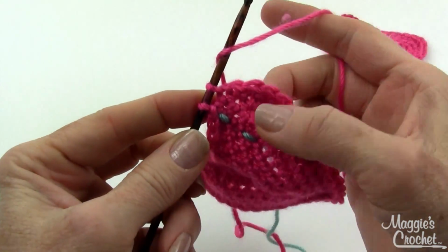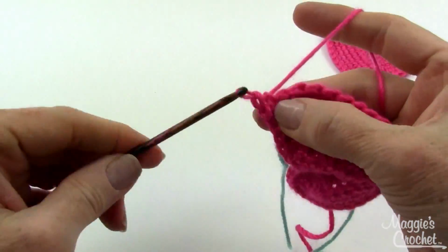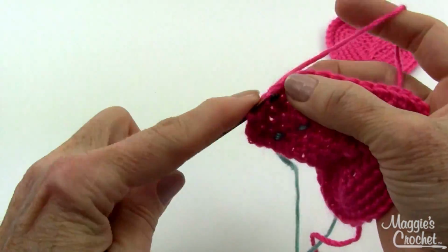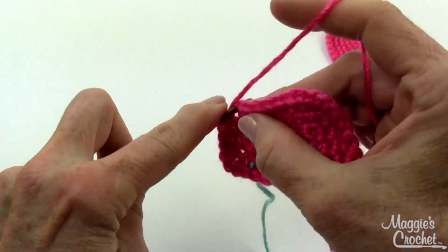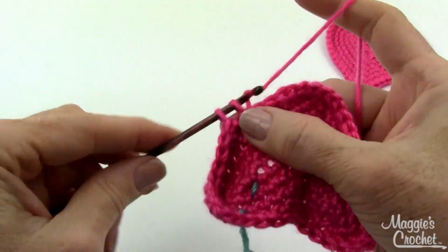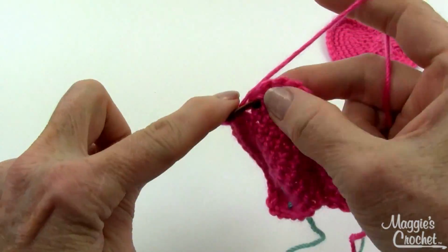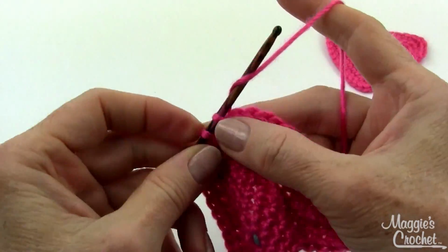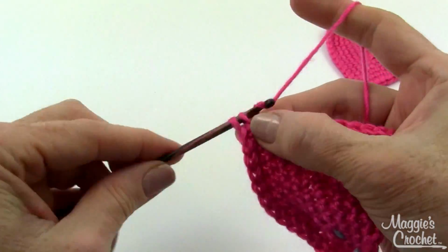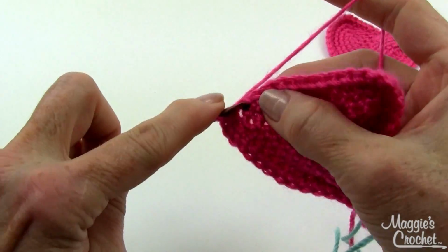Okay, 1. And then 3. And then now it's 13. So if you noticed, it's increasing by 2. Okay, there's the 13. Now I'm at the bottom tip. I'm back up the side with 13 again.